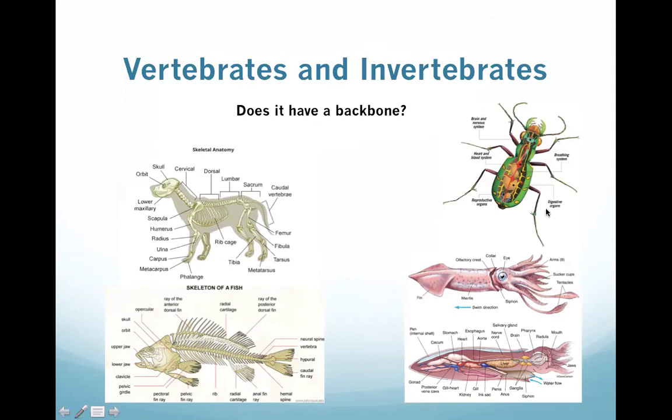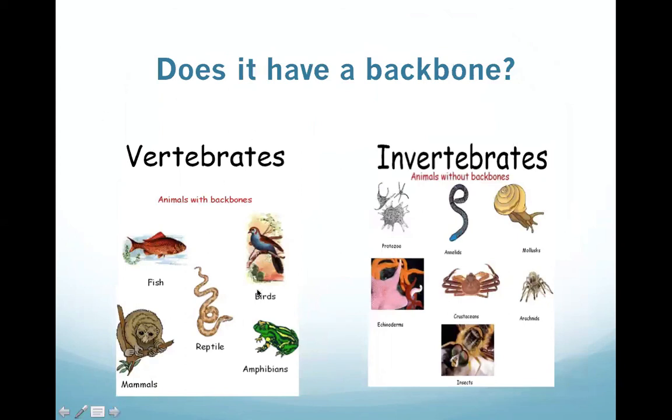However, when we're talking about insects or certain types of animals that live in the water, certain types of different creatures, there's animals that don't have a backbone. Those are considered invertebrates. So these groups, like we said, animals with backbones are vertebrates, like fish, birds, reptiles, amphibians, mammals. Invertebrates, animals with no backbones: protozoa, annelids, mollusks, lots of other ones, crustaceans, arachnids, insects, echinoderms, all different types of things there, like starfish in that category right there.